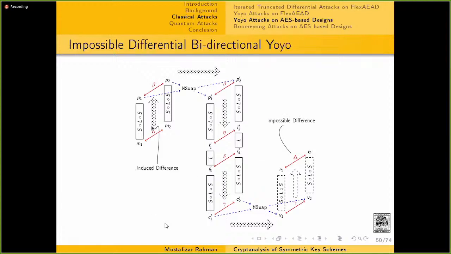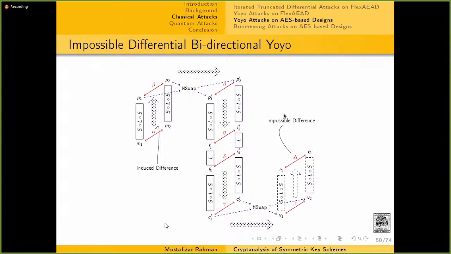So here again we are taking some difference, and we expect some internal difference here, and from the internal difference to delta we are imposing an impossibility due to the linear layer. From this impossible difference we are getting this difference. So as this difference is impossible, this delta should also be impossible. So if this differential occurs here, we know that this is not our candidate permutation.